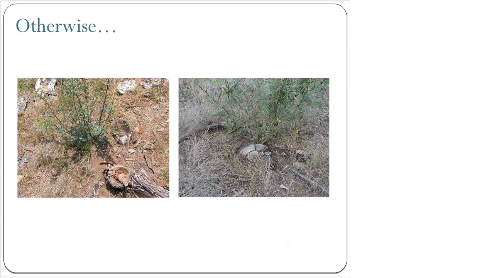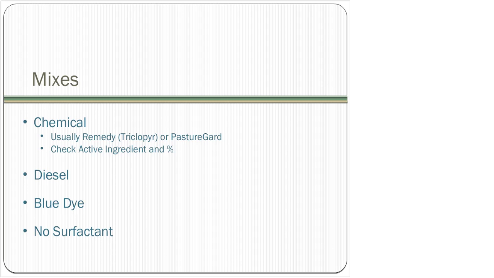Here's an example of what happens if you don't treat the cut stump correctly — it comes back as a multi-stem plant tied to that huge original root system underground. The cut stump mixture is similar to the stem spray but only 15% triclopyr and 85% diesel, because you've opened up the entire wound on the tree, so it doesn't need much chemical to effectively kill it and prevent re-sprouting from the bud zone.